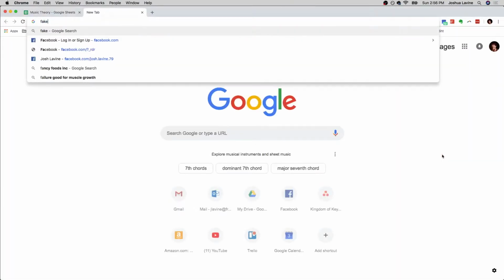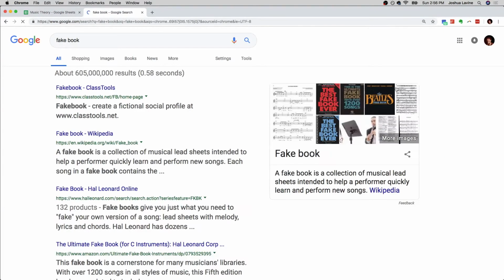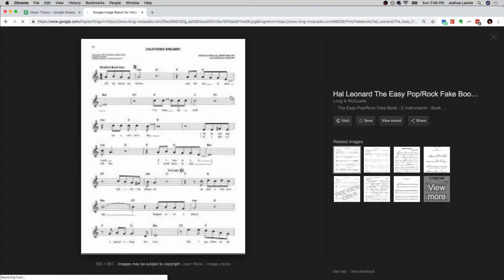So, for instance, here's a page out of a fake book, and this is California Dreamin', and what you got here is: all the leaves are brown, sky is gray, and look at these chords.